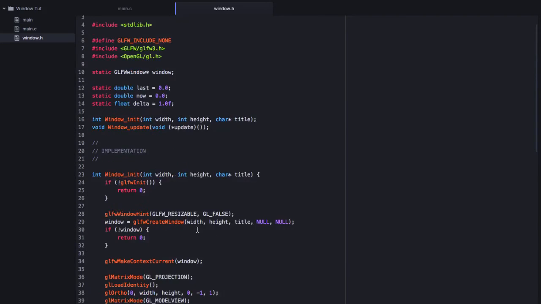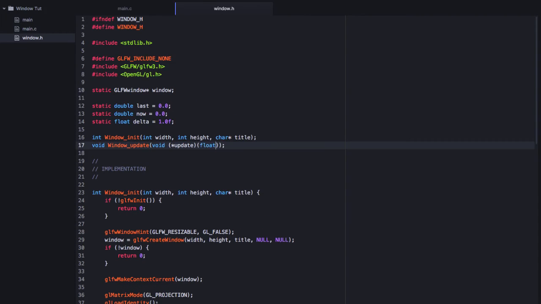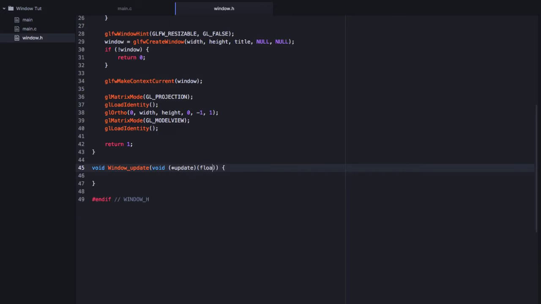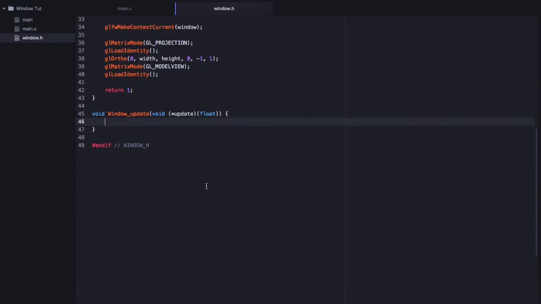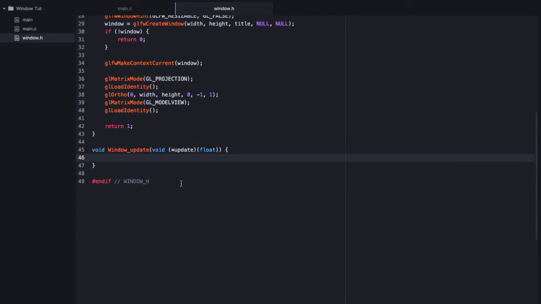So we do want that, which will be the delta, which we use for movement and stuff, so that it's not based on frame rate, it's based on update. So last equals GLFW get time. Then we do our thing.